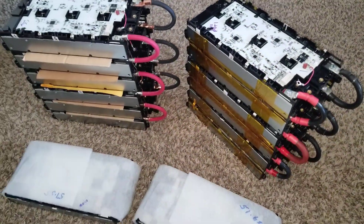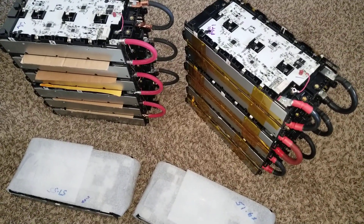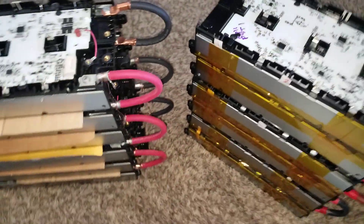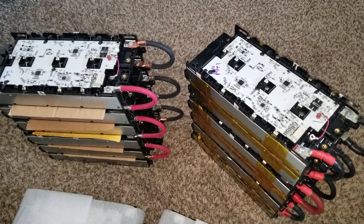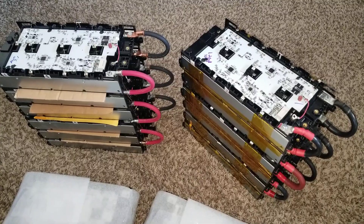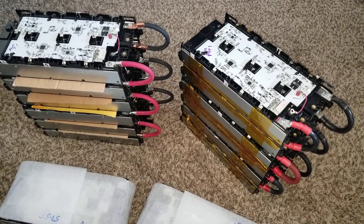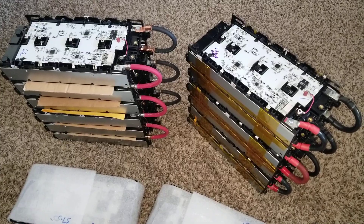You can see they're all in parallel and they're all at a voltage of 54.6 volts. Each module — this top module here has a PCB board — and each module has 52 cells inside. This is 4.2 volts per cell. If you multiply that out, you'll see it comes to a 13S configuration, so 4.2 volts times 13 gives you that 54.6 volts.